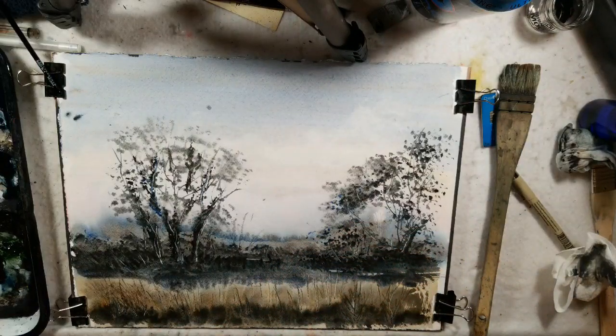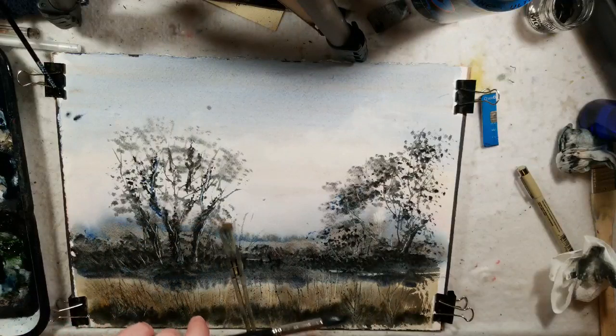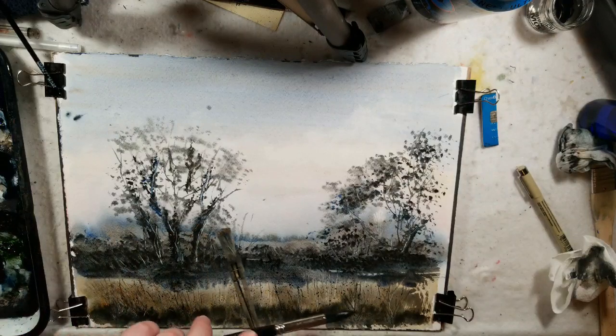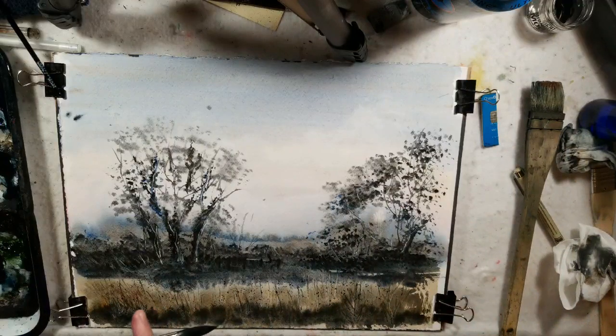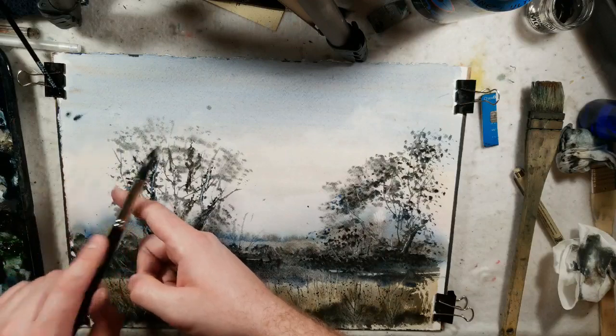With splattering, I take a round. I'll probably have to come back and splatter again because I'm going to put more in the foreground, but all you have to do is take a brush saturated with water and paint and tap it from the top on another one. You can tap it against your finger. People use a toothbrush for this effect, where they get the paint on there and rub the end of the toothbrush. Mascara brush, I think you can put paint on that and flick it as well. You can put it in the trees if you want to add some variation in there.